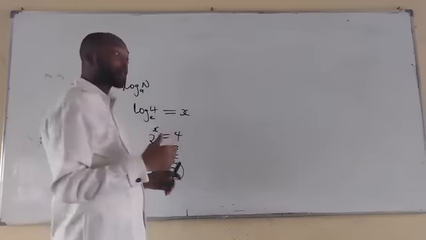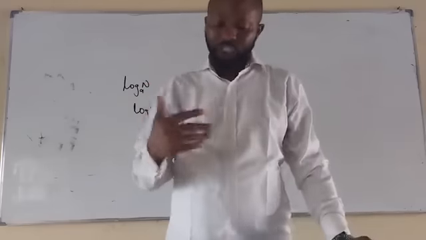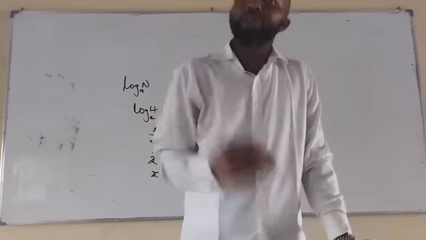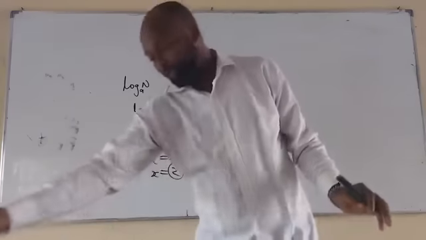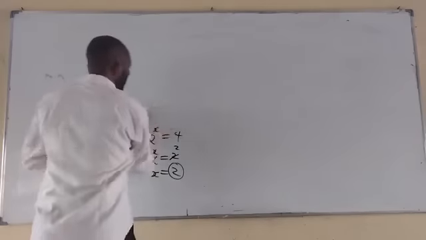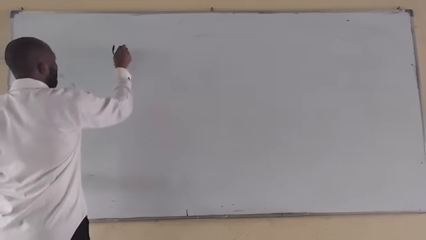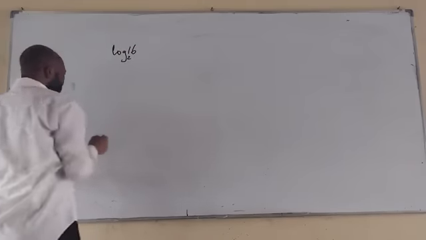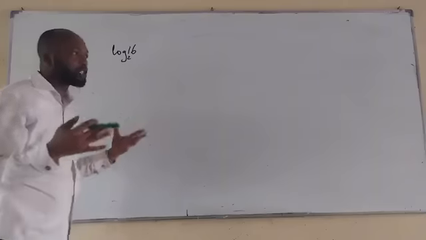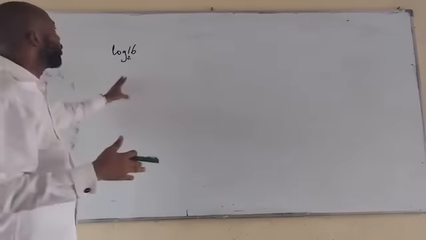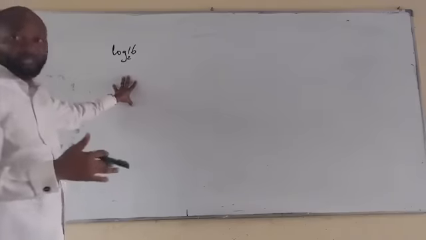So that simply defines the theory of logarithms. We'll look at some examples to determine the various numbers at which their bases can be raised to give us their log. So let's take log 16 in base 2. Now we have the log of 16 in base 2, so we're looking at the number of times 2 will be raised to give us 16. A lot of us can just, by virtue of our understanding of indices, know exactly how to get that, but we must show empirically how that can be determined mathematically.